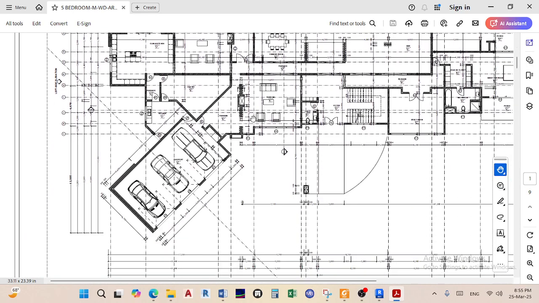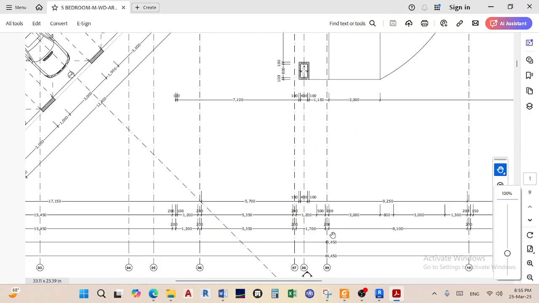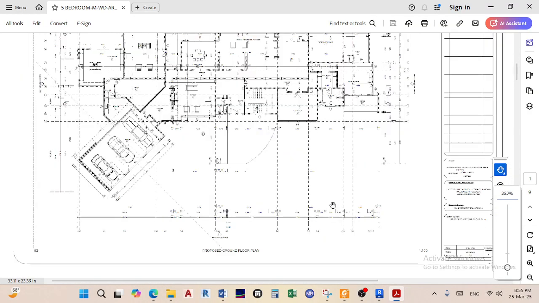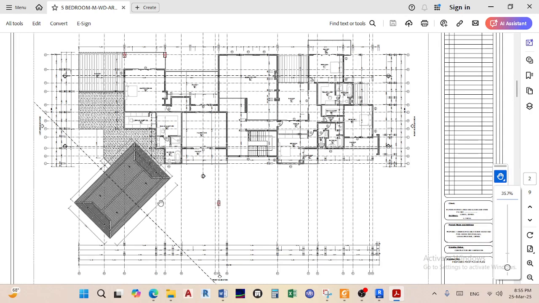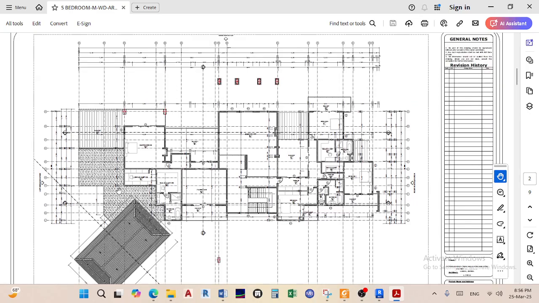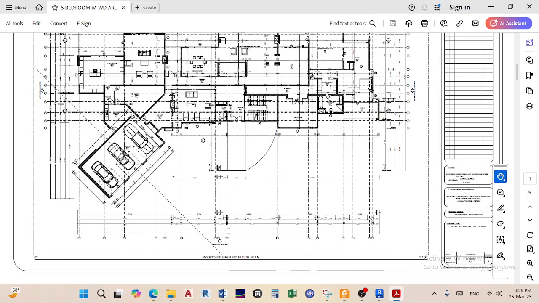Okay, so this is the proposed ground floor, and this is the first. So just by looking at it, you can tell that this is a single story building inside, because on the first floor it's showing the roof, right? But on the ground floor it's showing the layout.